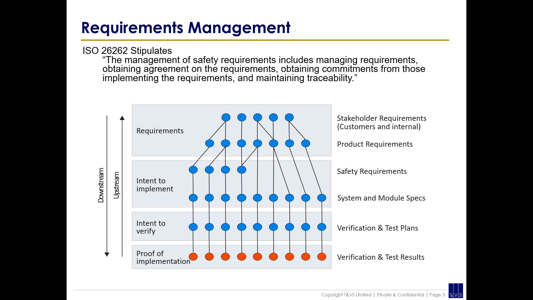So we add in safety requirements, and then from the product and safety requirements, we can derive our system and module specs — a specification of how we're going to implement those requirements. From there, we can write designs, RTL, and software that implements those. Then we have our verification plans, which turn into test and verification results, which are our proof of implementation. Throughout this hierarchy, we have traceability going both ways: I can trace a requirement down to a piece of code or a cover point and how that cover point has been hit, and I can go upstream from the cover point or line of code to see which requirement it implements. So it's bi-directional, full traceability from requirements all the way to proof of implementation.